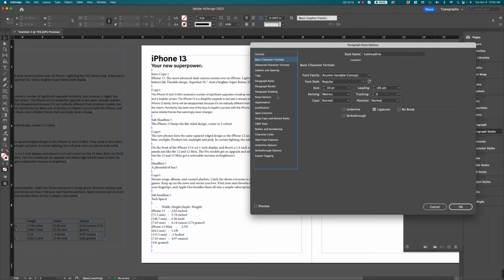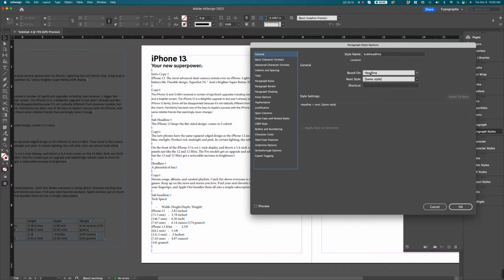But the next part is important. I based it on my headline, but that doesn't mean that all of the properties of my headline have to be the same as my headline. So I can override within the style certain properties. And the primary property I want to override is the point size.